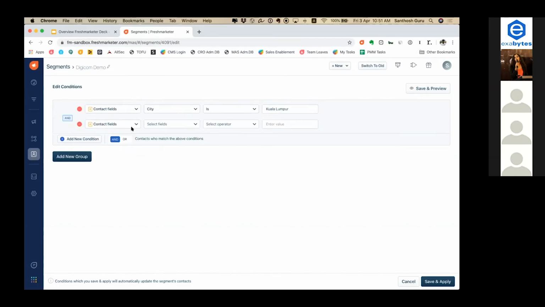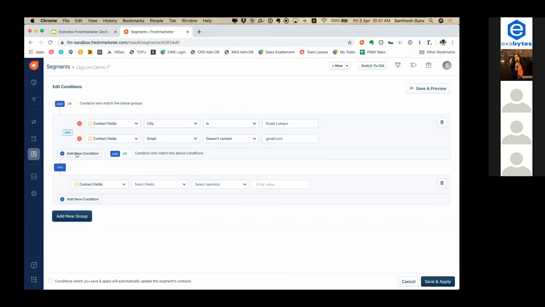Now I can even say, okay, hey, I want to target people who do not have email as gmail.com. I want to only consider that. I'm just giving a hypothetical scenario. I can even add another condition where I say I want to reach out to the customers who have visited my website in a specific time, any time in the last 2 months, who have visited my pricing page. This is just an example. I can configure it. It could be a pricing page, or it could be your key page where you are having something. It's not just that alone, right?